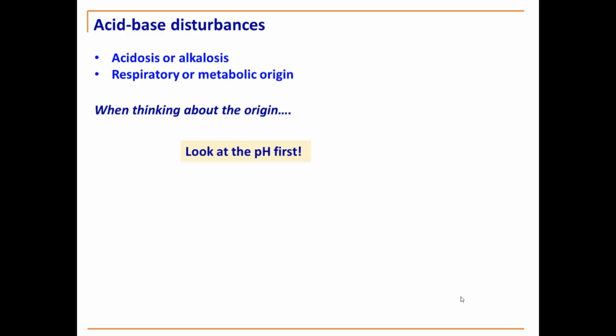So remember, people don't necessarily just get one disease. They could have a respiratory acidosis and a metabolic alkalosis, for sake of argument, and that might pull the pH into the normal range. So you've got to bear that in mind. That's why you need to see a history and you need to see the patient, but you still need to be able to interpret things.